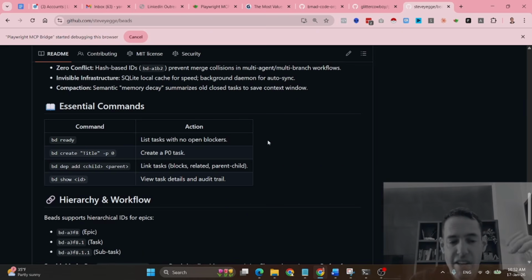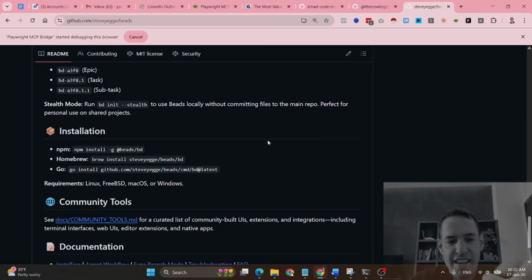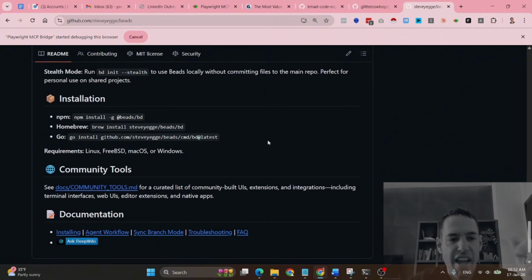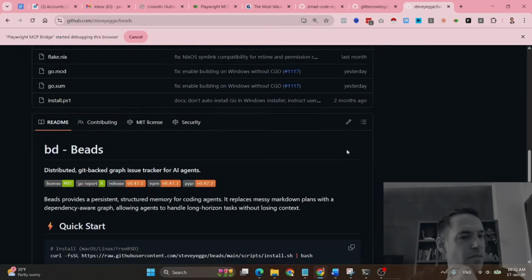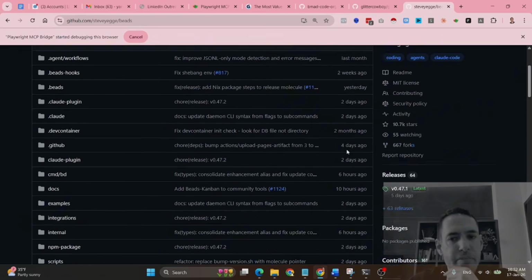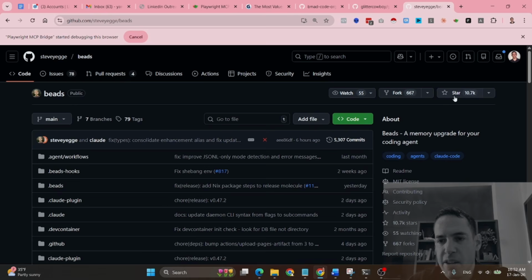So this is actually very valuable. I'm still using this a lot and need to optimize my workflow, but it is already yielding good results, and I highly recommend that you check it out. It's called Beads. Very easy to find, good documentation. As you can see, it's already being widely adopted.